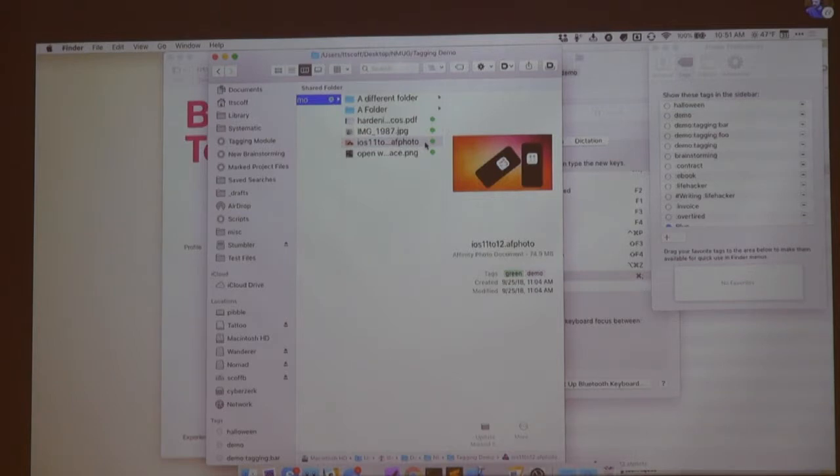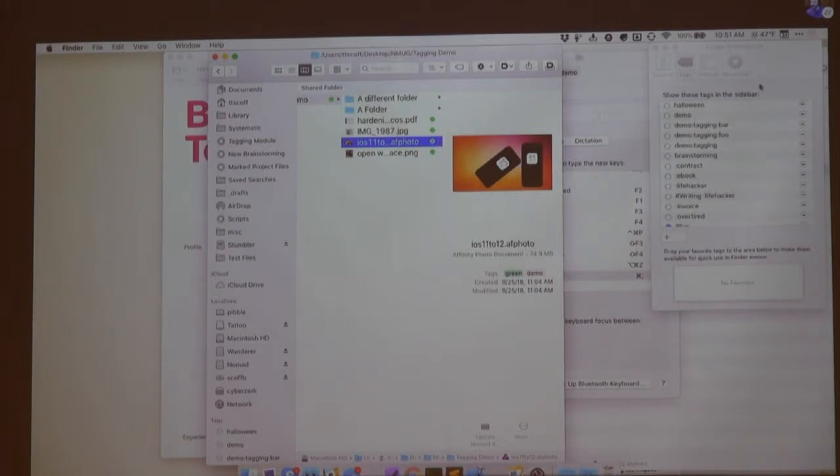Okay, now we're gonna get nerdy. So there's no way to create hierarchical tags, meaning having tags that have child tags, which more complex tagging systems do usually have. What I've learned to do in macOS is separate parts of tags with punctuation.